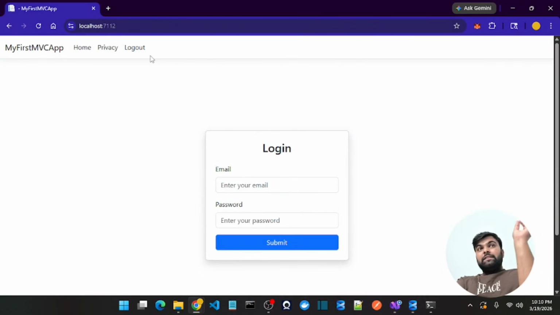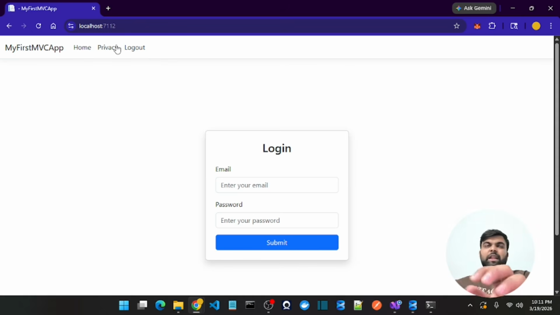This logout button should not be visible at the registration page, at the login page, at any page. It is not required. So guys, I am giving you the homework: how you can hide this logout button, what logic you will apply to manage it. This logout button should be visible only after the successful login. It's all up to you, and I want you to find this answer as well.